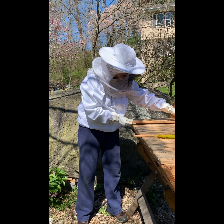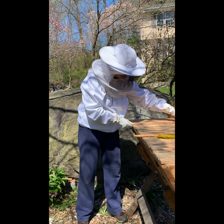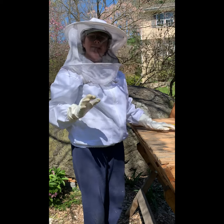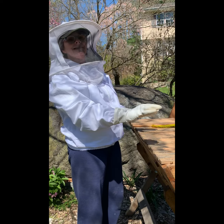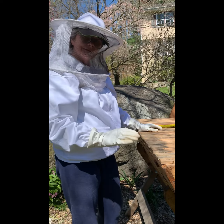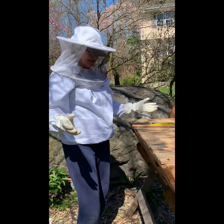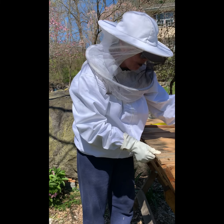That's the first thing done. Second thing: we need to find that queen cage. Remember, when we looked in here before there were thousands and thousands of bees — that's what I'm expecting. But I'm calm; I'm in my whites, I've got my brush, and I'm going to move slowly. I'm not here to offend these bees. Let's start with bar number four.